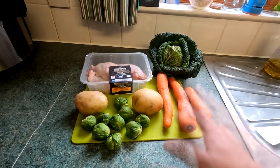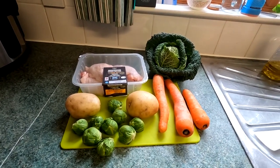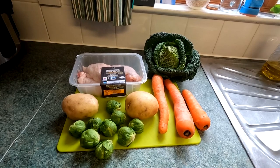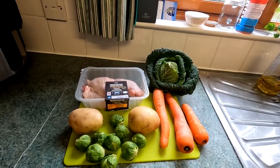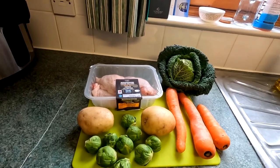Right, so how much did these cost? How much did the sprouts cost? They cost me 34 pence. The two potatoes? 58 pence. The carrots? 25 pence. Cauliflower? That's a cabbage, 70 pence. And also the chicken? £1.50.